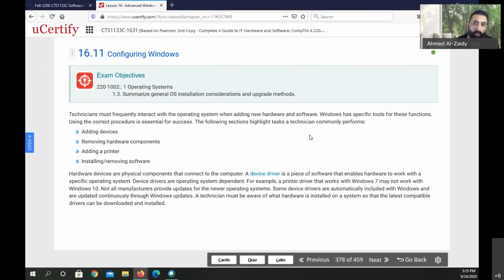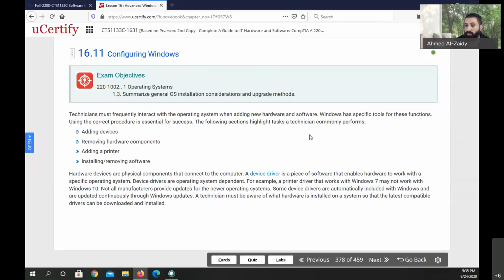From these things, one of the activities you do as a technical support is going to be adding devices. Now, adding devices as a hardware component, you should already have it in a hardware configuration where the instructor will talk about the anti-static strips or wristbands, anti-static pads, anti-static gloves, how you should deal with the hardware component, how you take it apart and how you put it back all together.